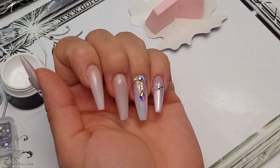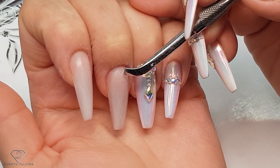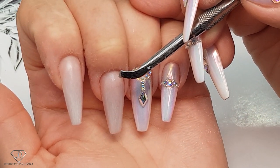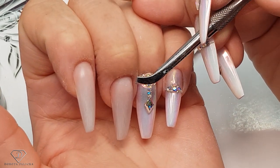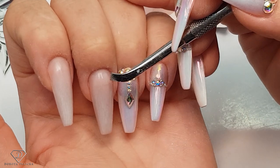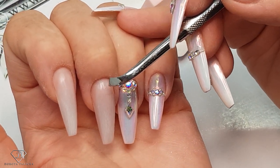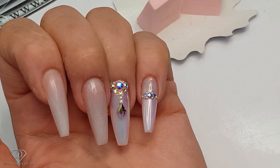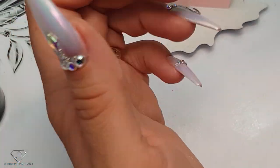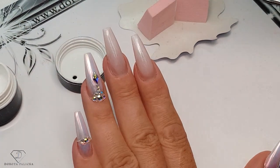I'm not sure if the camera shows it, but the camera always enlarges any imperfections. So can you see this white dot there? Yes, you can. Okay. So it could be either a scratch from the file, or it could be some sort of air bubble where my product got stuck. With the baby boomer, it doesn't look nice if we've got lots of those bubbles.